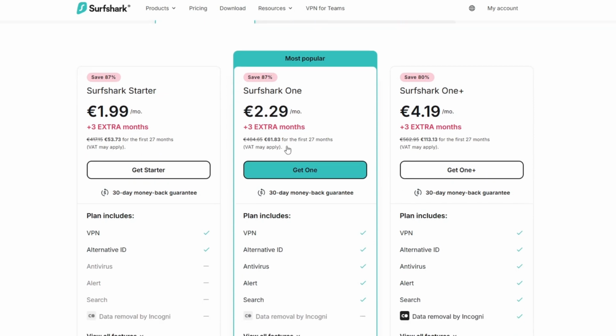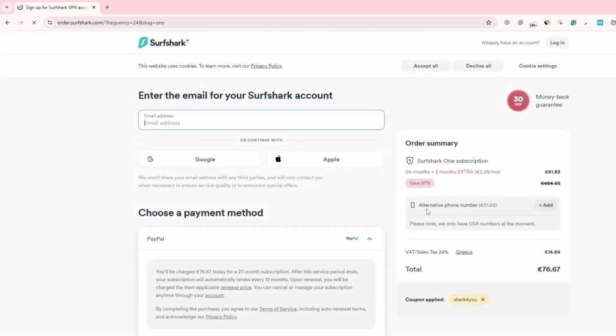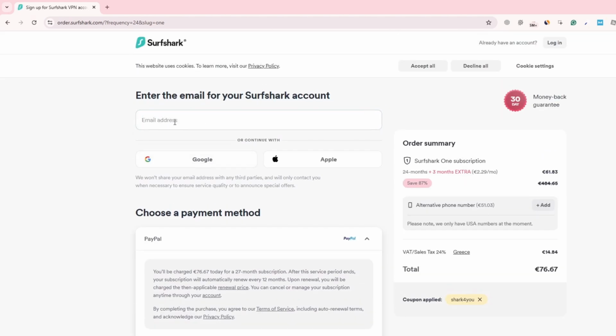If there is a space for coupon code or promo code, enter the code exactly as given in the banner or on the deals page. After choosing your plan and applying any code, click Continue. You will be asked to enter your email address and create a password. Use an email you control and a secure password.